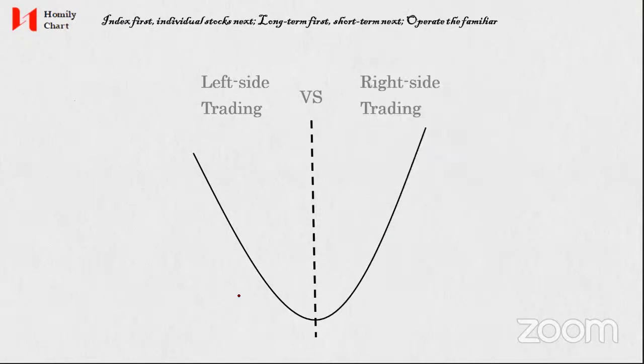You want to buy based on the right side trading indicators, you buy here, when you already confirmed this is the bottom, right? You confirm the bottom, then you buy higher than the bottom. If no confirmation, then we don't know whether or not it's the real bottom, then we will not buy. This is for right side trading, and most of the indicators are right side trading indicators.